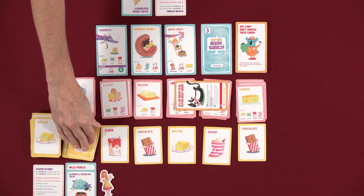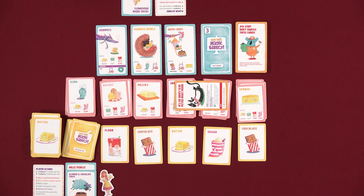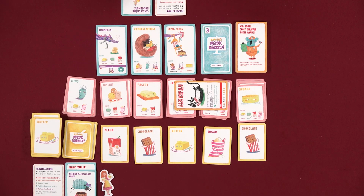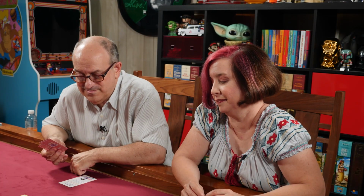Well, I'm going to draw a blind. Hey, it's not that. I can make icing, and I'm going to draw that card. Hey, guess what? That's not it either. You have one more turn? Butter, eggs, and sugar. Butter, eggs, and flour. I need flour. Do I have flour?